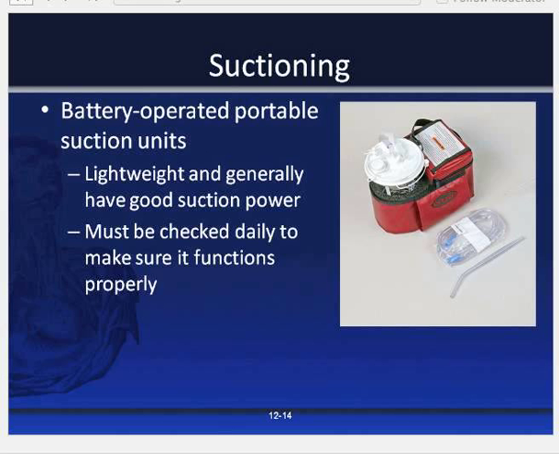Battery-operated portable suction units are often used in EMS systems. They are lightweight and generally have good suction power. Suction unit may be checked daily to make sure it is functioning properly. Because most of these devices use rechargeable batteries, it's important that the suction unit be kept charged when not in use. Over time, rechargeable batteries will lose the ability to hold a charge and need to be replaced.